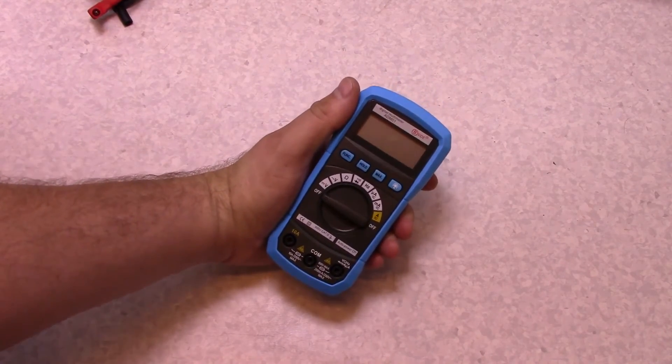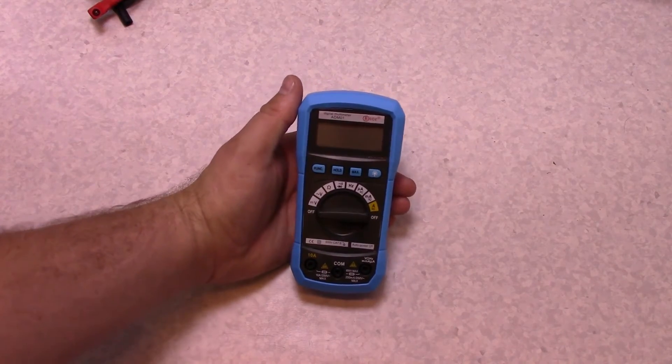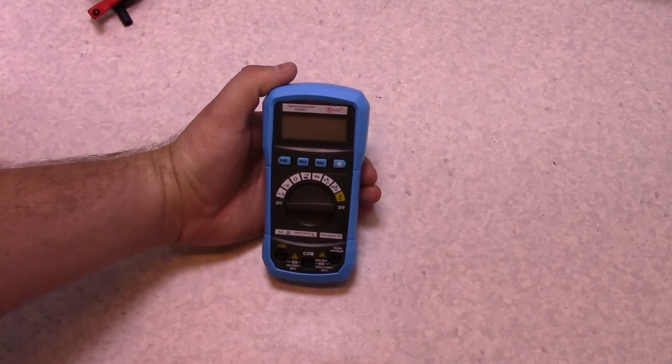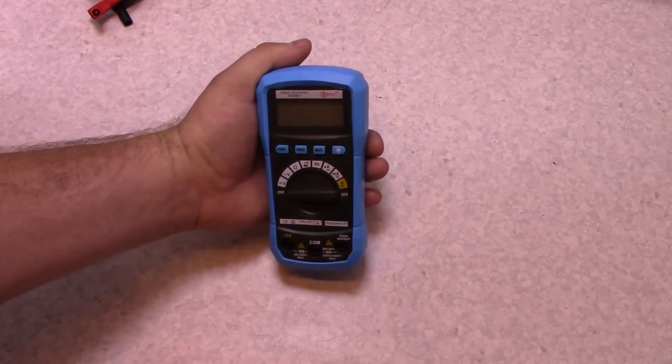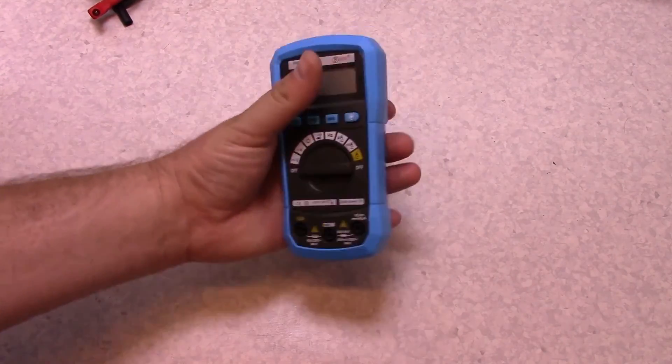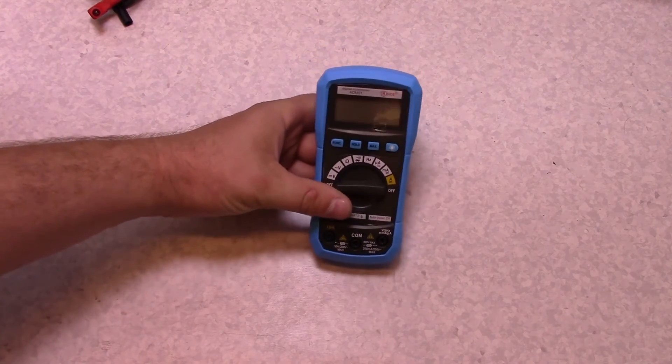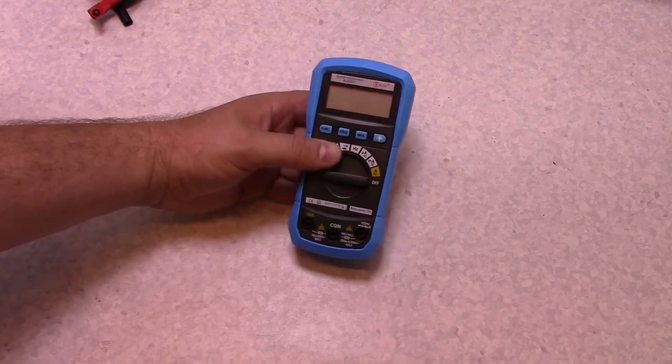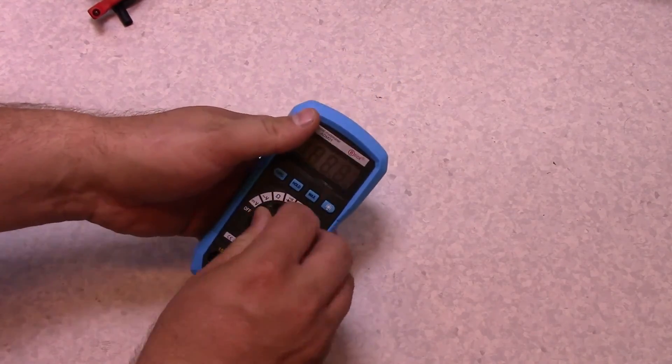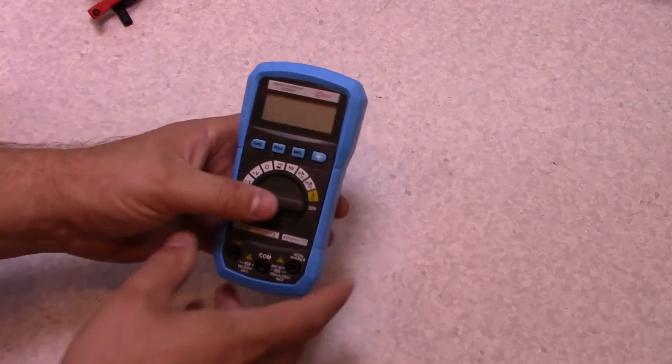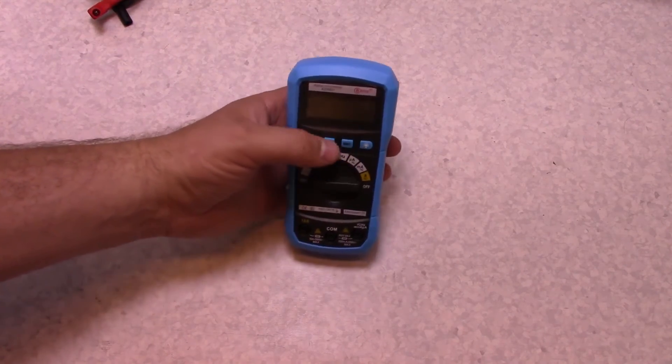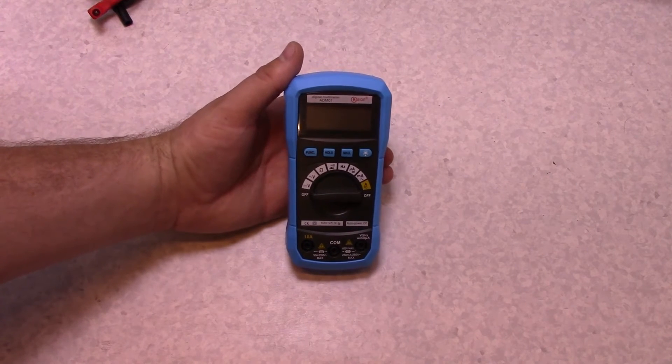And I wouldn't suggest everyone runs out and grabs one or goes online and orders one. But if you need maybe a couple extra multimeters that you want kicking around, and you're on a really limited budget, then it may be something to consider. I mean, range switch is not exactly the greatest. These buttons are not very comfortable. There is a lot of downsides.